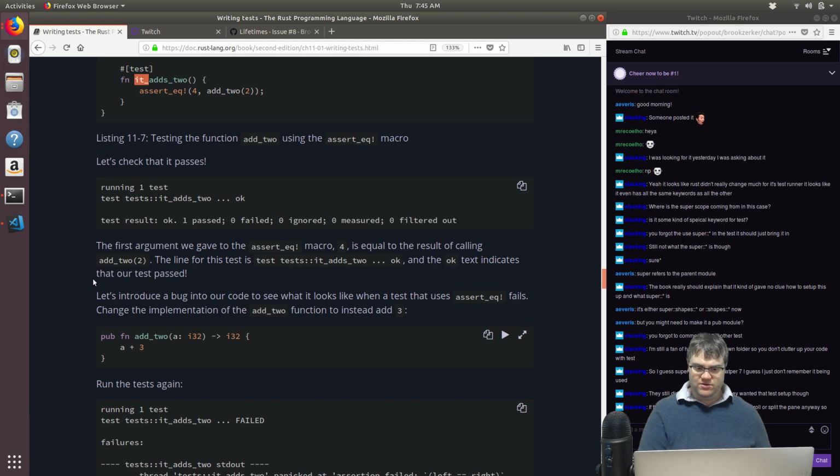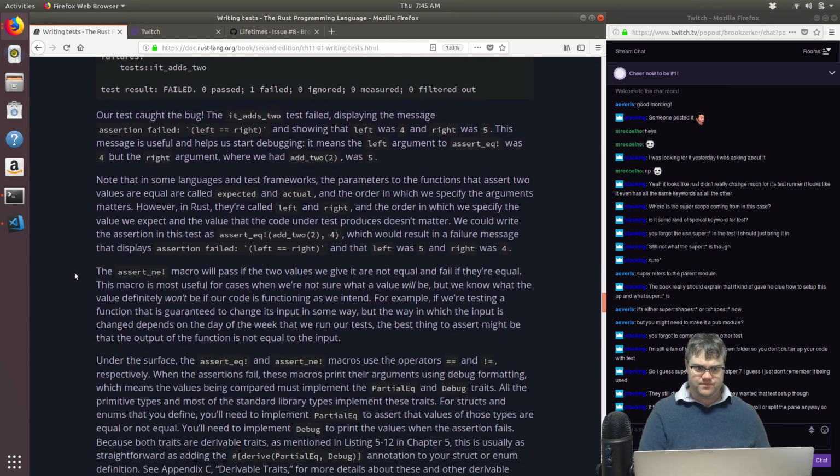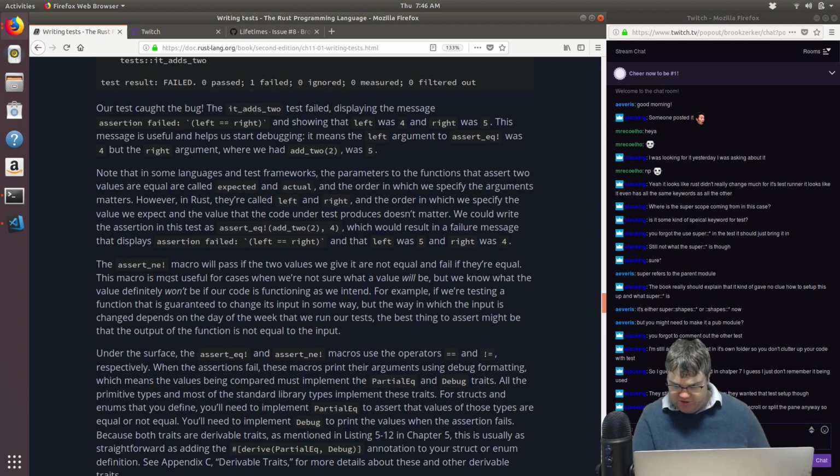Let's introduce a bug into our code and see what it looks like. I don't think we need to do a bug. If the code is super long, you'll still have to scroll or split the pane anyway. That's true, but that's the other thing, maybe this will help in a more functional programming style where we can have lots of small functions and then the tests near that function. I mean, this is all just me guessing at how it's going to be when I do it for real, but that's something that I would strive for: let's make sure the function is only doing one thing. So hopefully because of that, it's not too long.